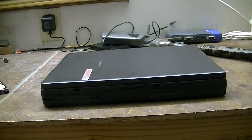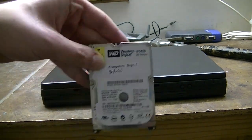Hello, this is Billy Core from the Nostalgia Mall, and we're here once again with the Compaq Armada E500, a laptop that my good friend the Flying Scotsman here on YouTube sent me back in November. And today we're going to be doing an upgrade to it. We're going to be upgrading its 5, maybe 6 gig hard drive to a full-fledged 40 gigabyte drive.